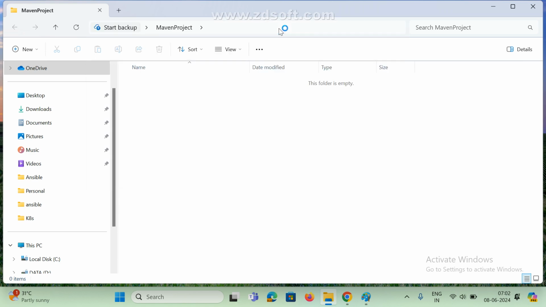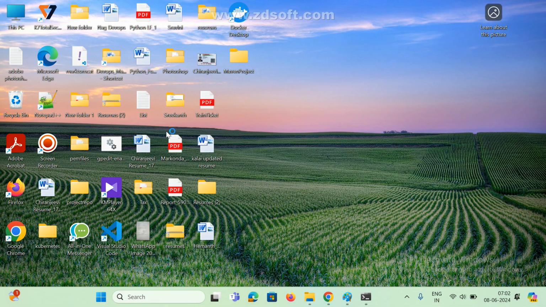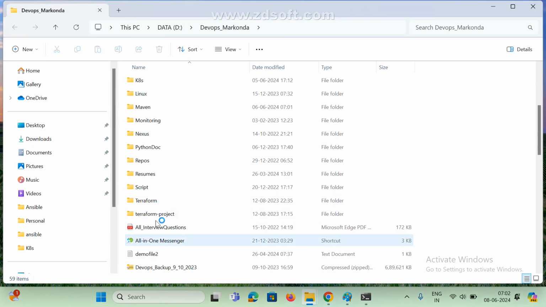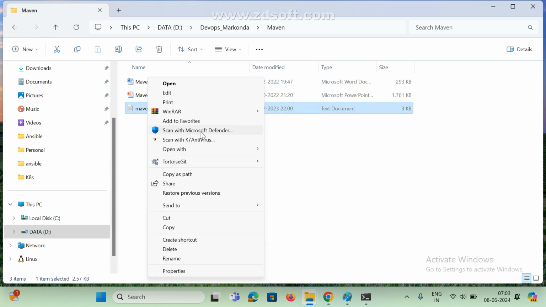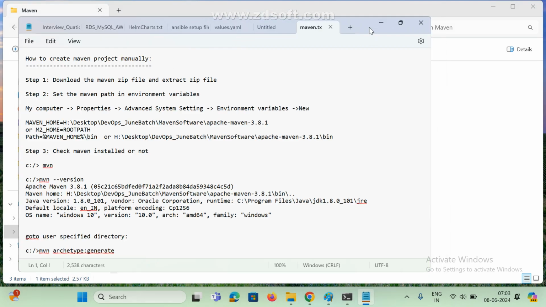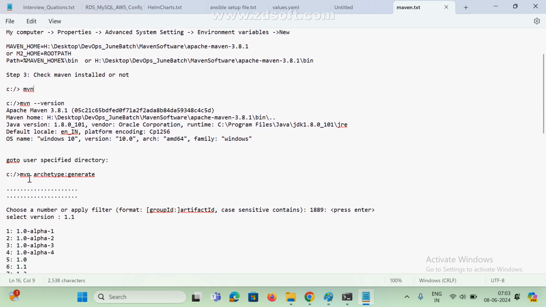So now go here. If you want to create a project in Maven, you need to use one command only. Already I added some steps here for your understanding purpose, so just going through it we can easily understand. Now see here, this is the first command. How to set up Maven and all, I will share it if not yet shared, so just follow the same steps. If anyone has any confusion about how to set up Maven, you can refer to this. Now this is the command.